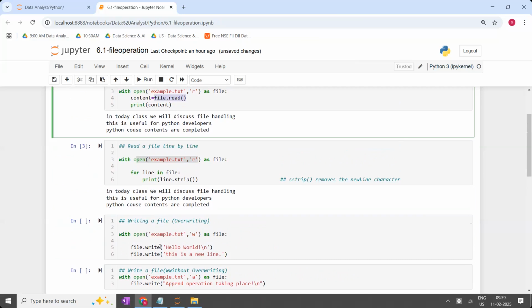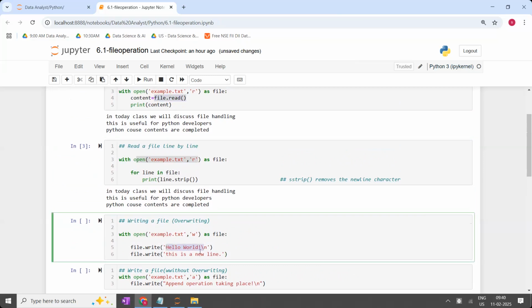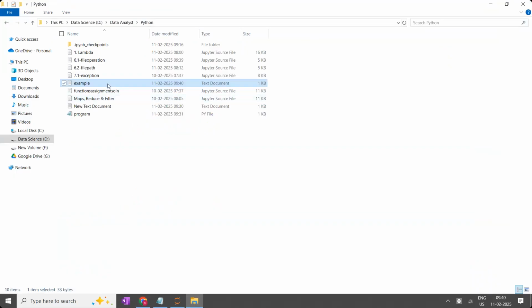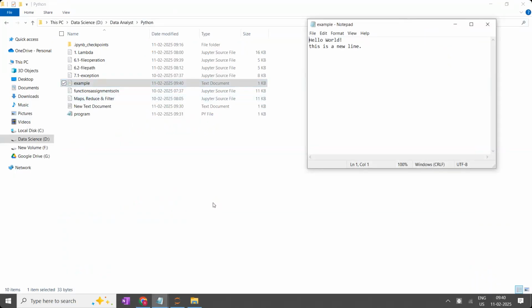I'm not reading the file, I'm writing the file. What I'm writing? Hello world. Then hello world, slash n. What is slash n? It is a new line in the next line. So two things I'm going to write. See, the moment I execute like this, and if I open my example.txt, completely it was replaced.